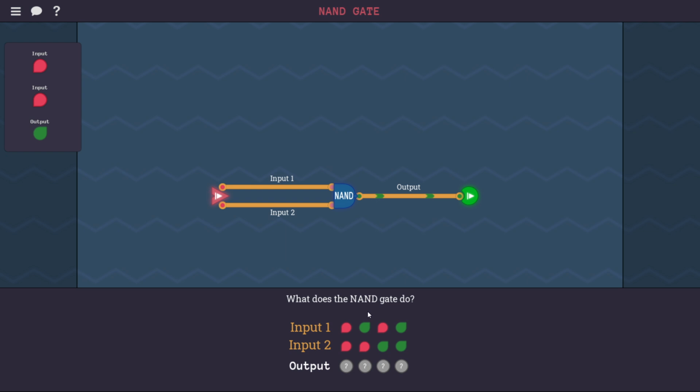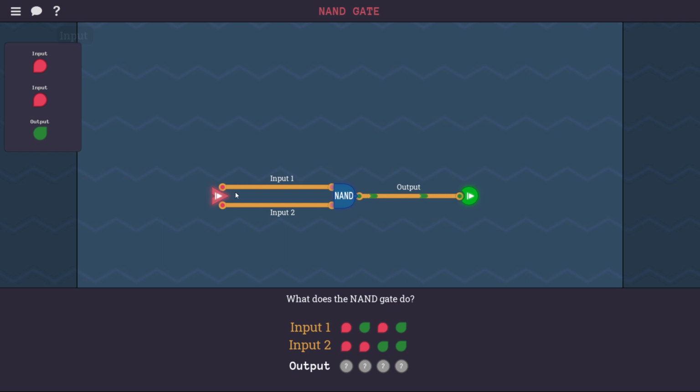What does an AND gate do? As we said, an AND gate takes two inputs and compares them, and if both are true, it outputs a true. But a NAND gate, which is different from an AND gate, does the opposite by negating the output.